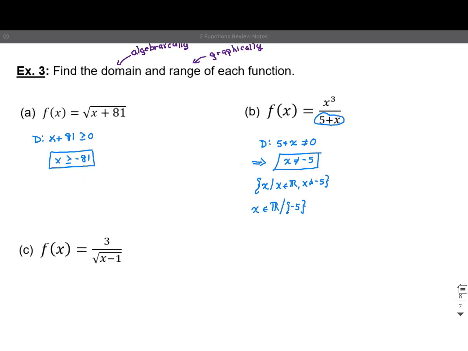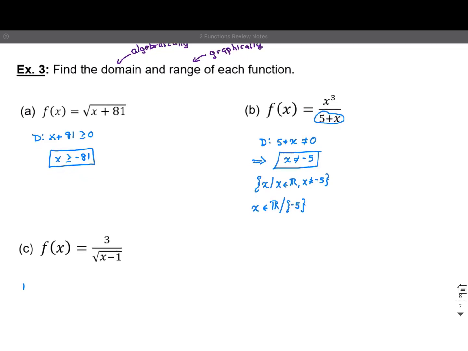And we have one more example here. f of x is 3 over the square root of x minus 1. So this time we take what's under the radical, which can't be negative, but because it's in the denominator, it also can't be 0, so it's only x greater than 0. And if I add the 1, I get x is greater than 1. That's my answer. Now, of course, you can write this as the open interval from 1 to positive infinity. And if you like interval notation, that would be the inclusive -1 to the non-inclusive infinity.